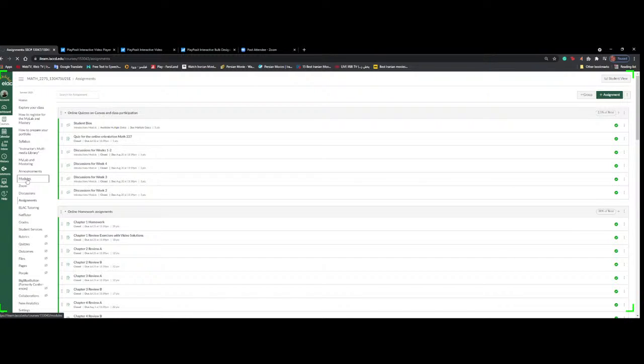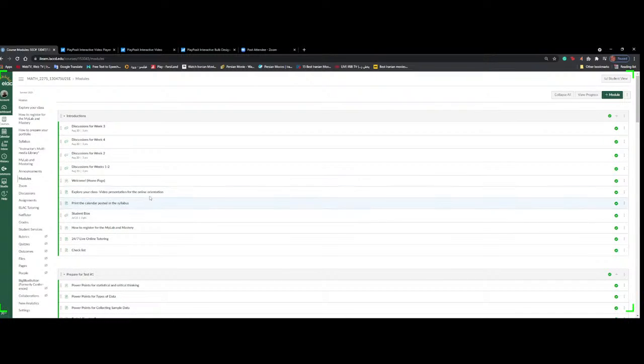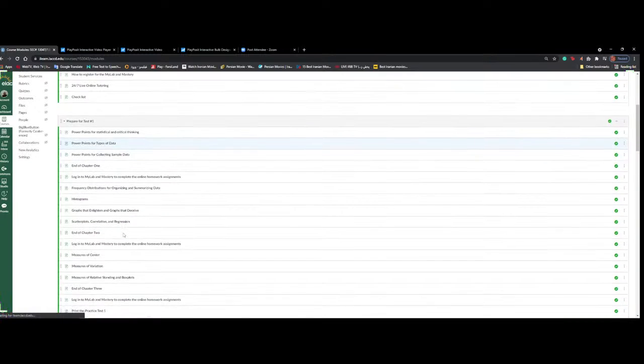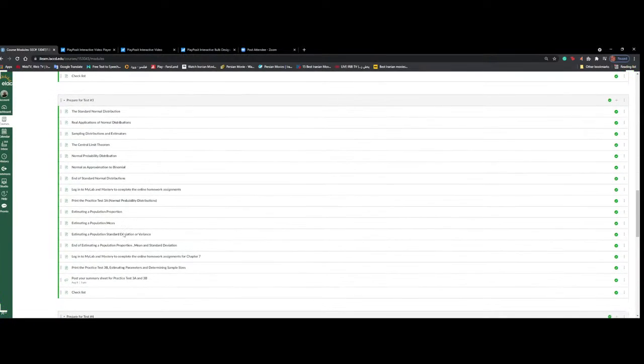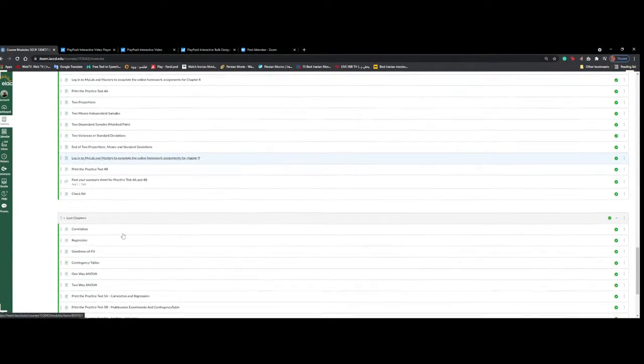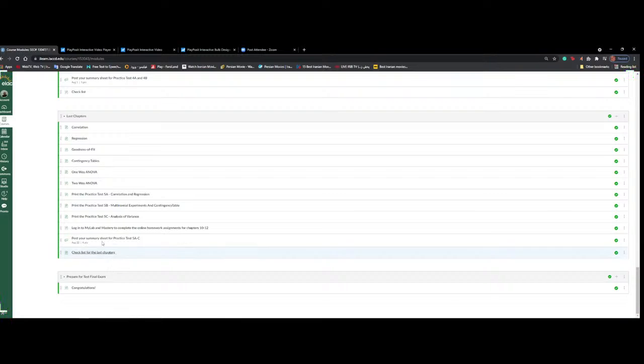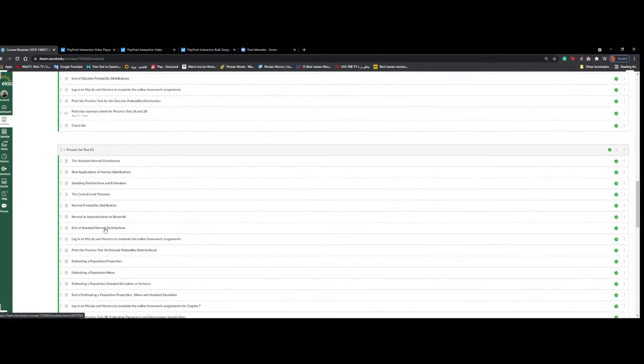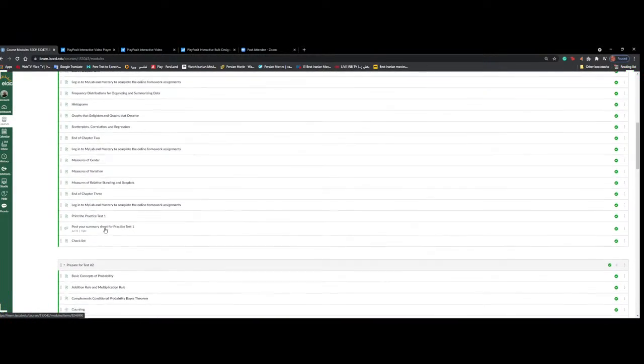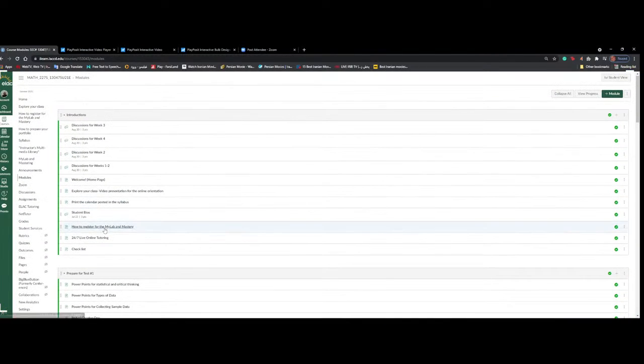But if I click on the module, you can see the assignments under the quizzes for on-campus quizzes, as I mentioned earlier, would be under that category. These are the different categories, as you can see.